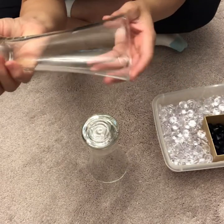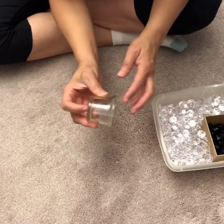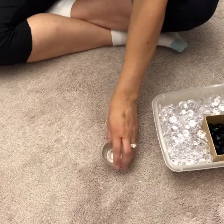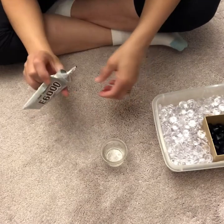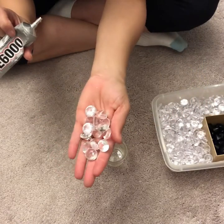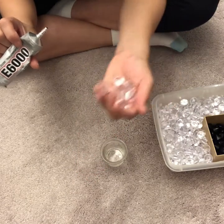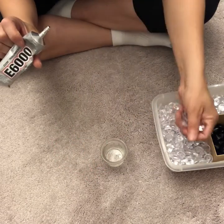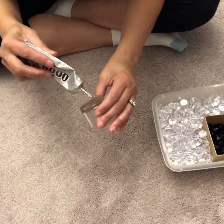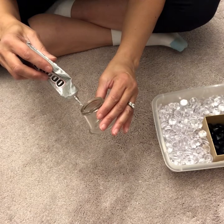And the smaller beer glass, just the same. I'm going to use beads, and you can get these at Dollar Tree as well. I'm going to use my E600 clear glue. I'm also going to use some of these little wedding diamonds, like table scatters — this is from Michaels.